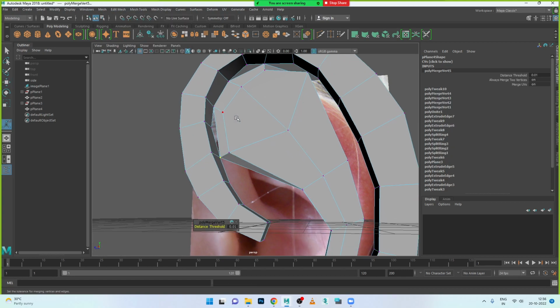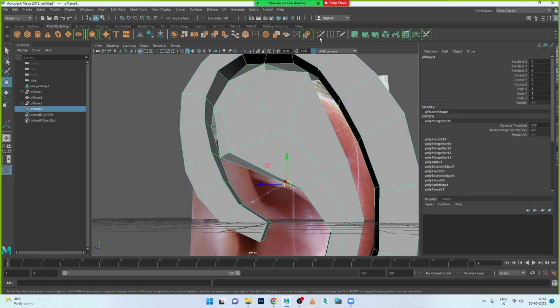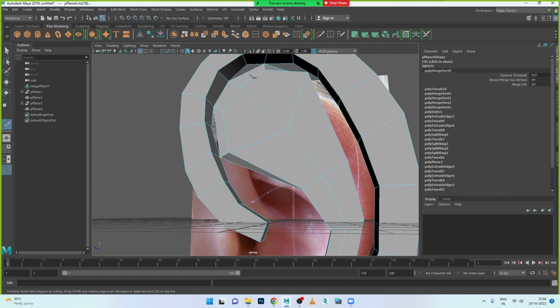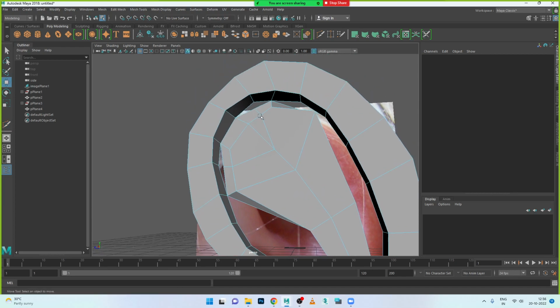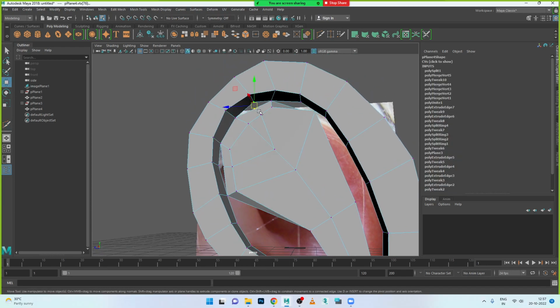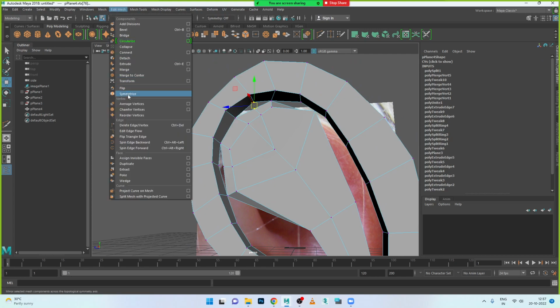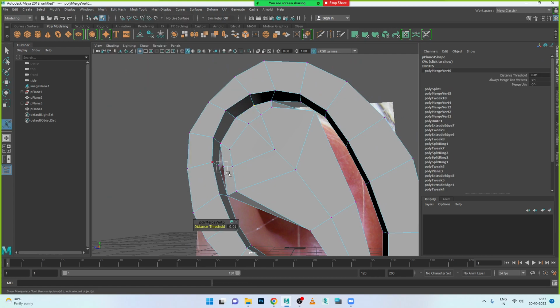Right now we need one edge to be added on this one. Why? Because it will go and connect here. So go to this option, right click on this one, object mode, take the multi-cut option, add 1 point here, 1 point here, 1 point here. Otherwise you can close it here only. I'm closing it right there separately. Enter. Right click on this one, vertex, select these two, edit mesh, merge, and select these two and say merge on this one. Right click and try to balance the shape properly on this one.